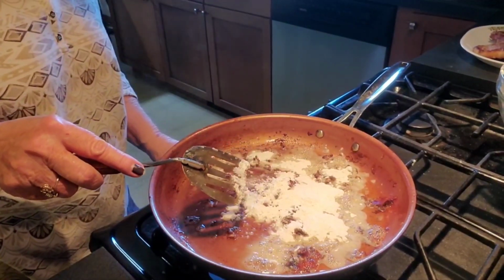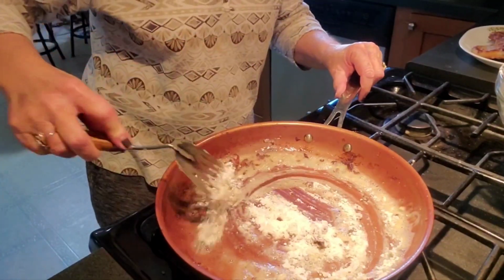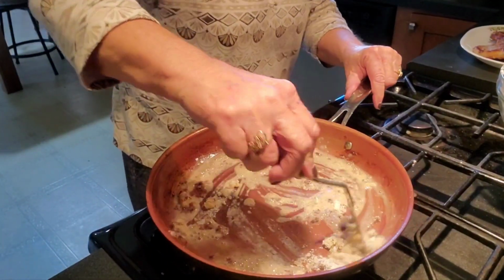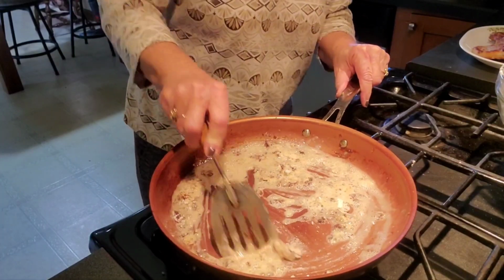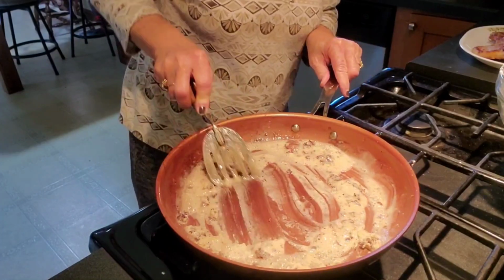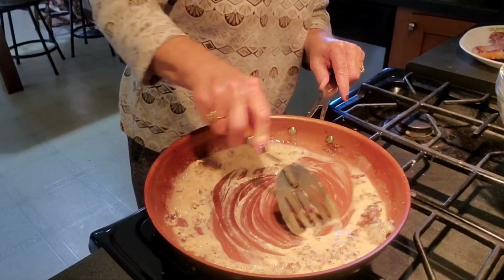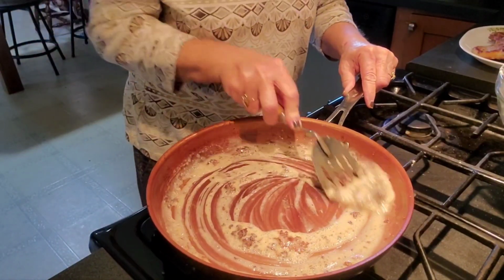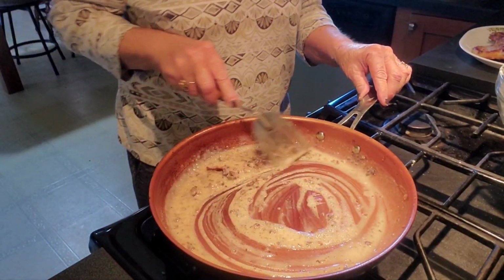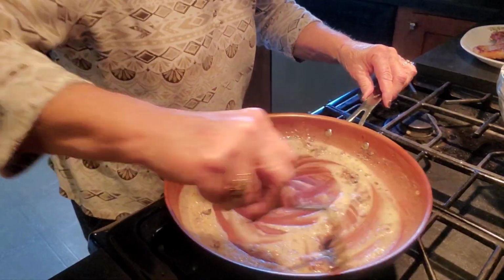And I want to turn this up. You want to keep stirring this flour until it's mixed in real well. Got to make sure that flour is cooked. If it's not cooked, then your gravy will have a bland or a raw taste. Now, if you want brown gravy, then you want your flour to really get dark.